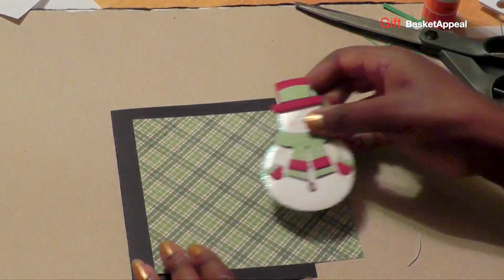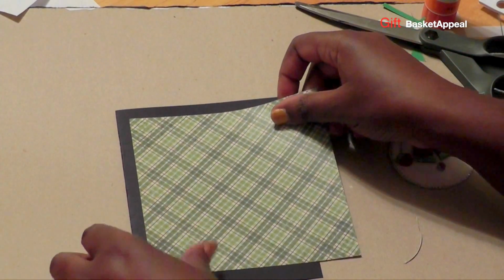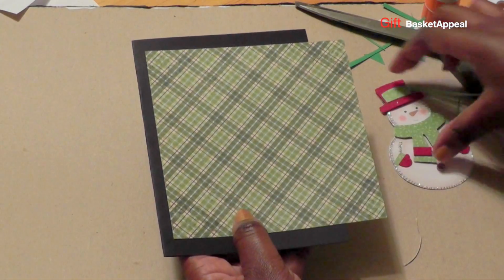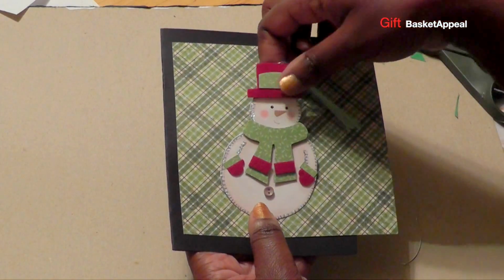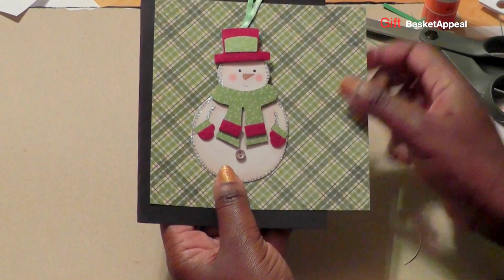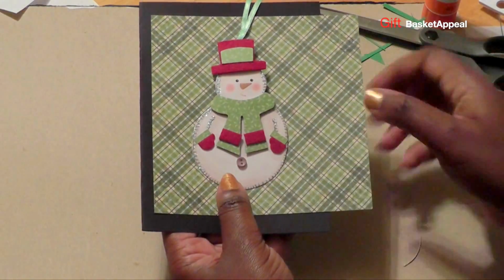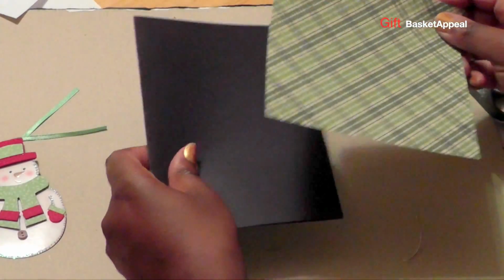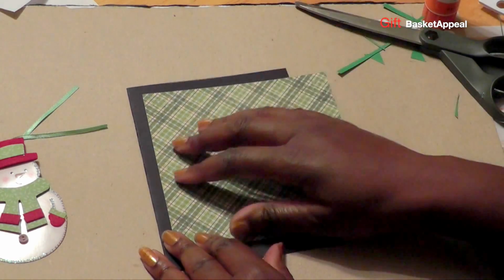This card is very simple because all I'm using is a black cardstock already folded. This green plaid, I really like that. And then when I saw this is another gift tag, I thought it was just the most adorable thing. And the colors really blend in good. And what I'm going to do is also do a little border around the top there, right around the edges. Okay. And this is very simple to do, especially when you have to make a whole lot of cards, and it still looks nice. So don't throw away those gift tags.